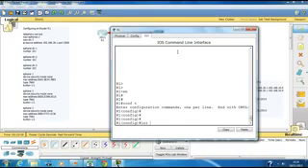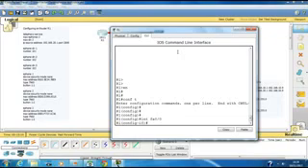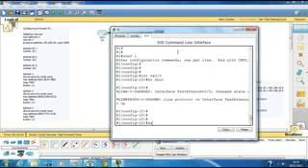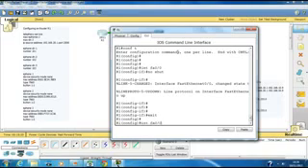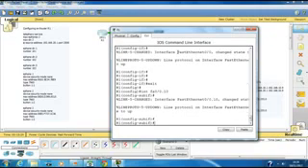So for that we have to enable the interface, no shut. Interface Fast Ethernet 0/0/10. Now we have to create sub interfaces because we created VLANs.